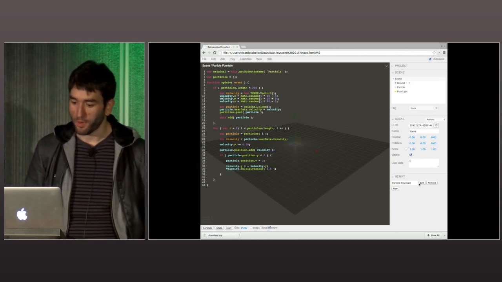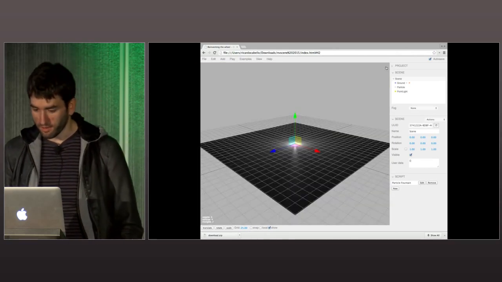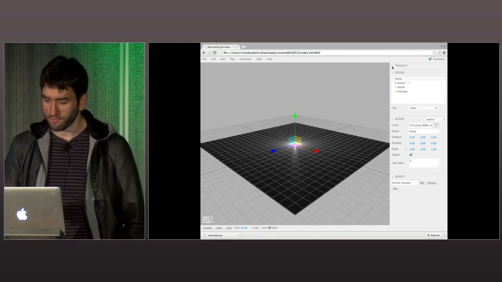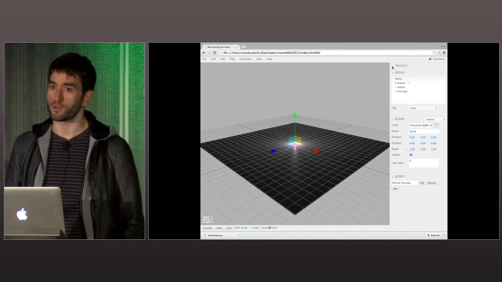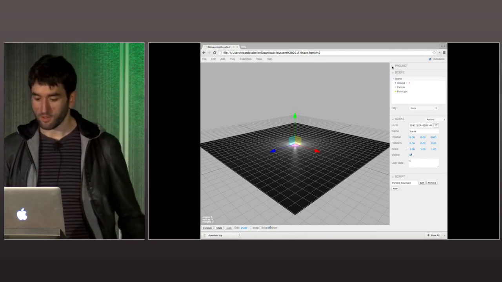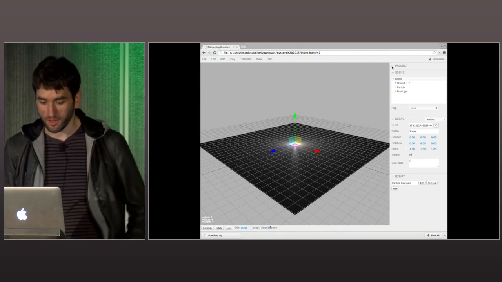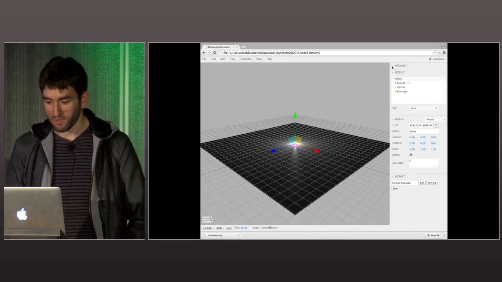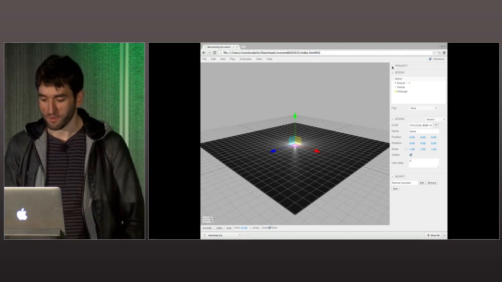And ideally, at some point, people will be able to share scripts with each other. I also want to make it so you can load libraries, like Box2D or something like that, and you have access. You can use it from the scripts directly. That way, you can really create a project directly from the editor without having to get out of the browser.